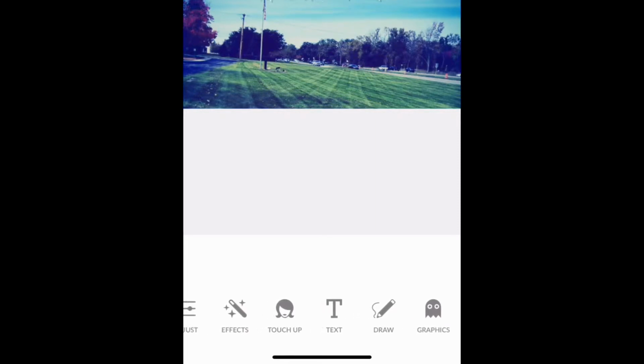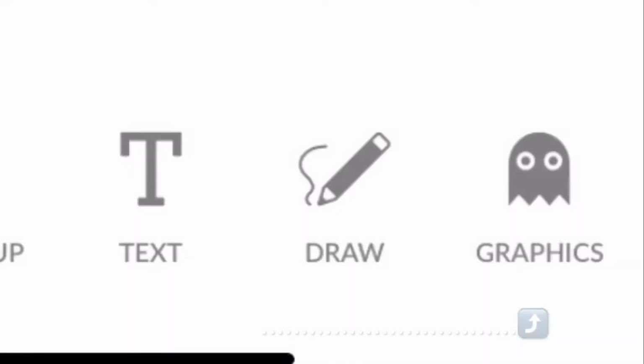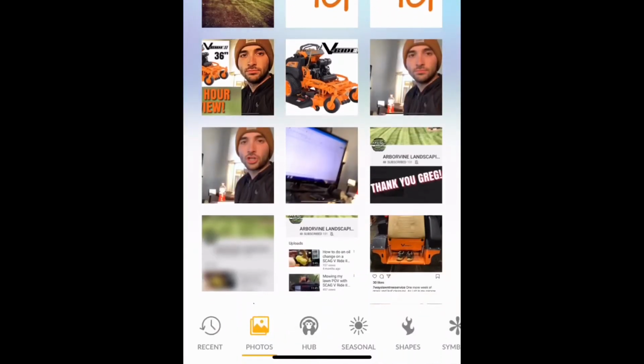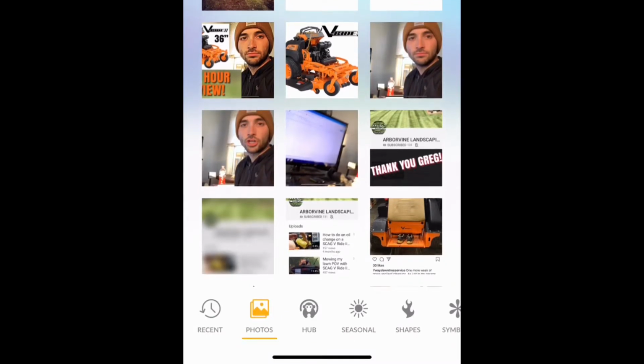Now, if you see that little ghost icon where it says graphics in the bottom right, that is where you can really put something interesting onto your thumbnail to make it your own, because I'll show you in a second. When you pull up the graphics, you can select a photo and then you can layer your photos onto the other photos.